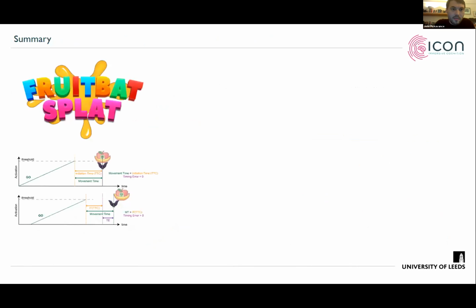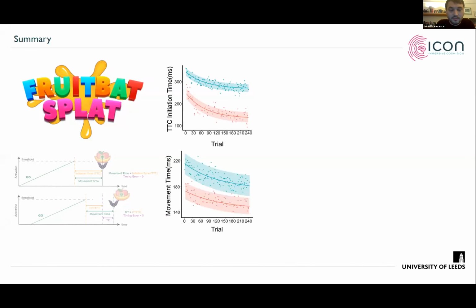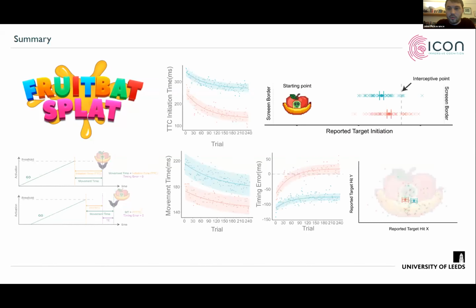So in summary, we combined timed interception and stop signal paradigms to get a richer picture of proactive inhibition, and we found that in response to the uncertainty of whether to withhold a movement, participants delayed their initiation and shortened their movement time, but not so much that they were able to preserve their timing error. And so this delayed initiation and delayed arrival, we were able to quantify in terms of how aware people were of this process, and indeed they were. And even though these effect sizes were smaller than the ones we observed, the relative effect sizes correlated perfectly.